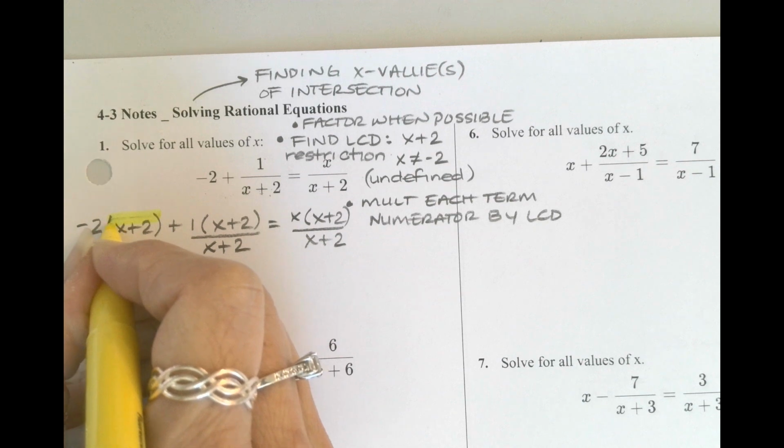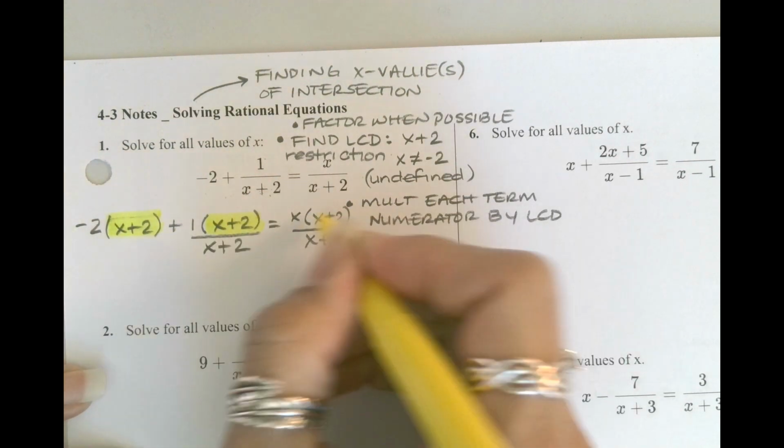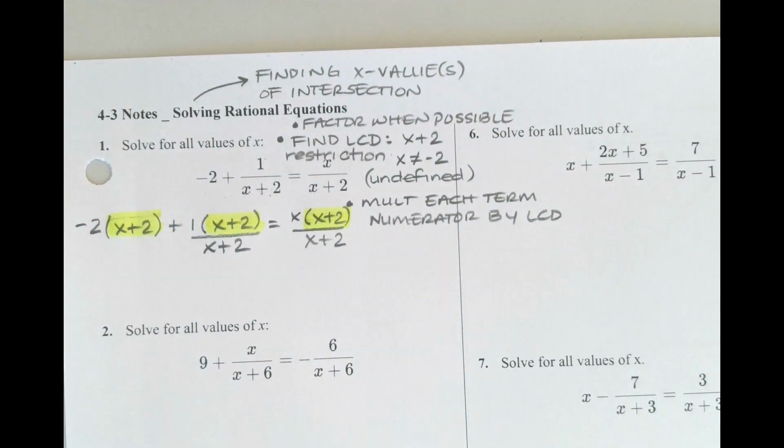If you have a highlighter, you can follow along with me, but here's what I want you to notice. All I did was for each term, I put the LCD right next to the numerator. That's all I did, okay? So if you remove the yellow that I just highlighted, you actually are right back where you started. That's what should happen every single time you insert the LCD. So far, do you understand this step? Whatever your LCD or LCD factors are, just put them right next to each numerator.